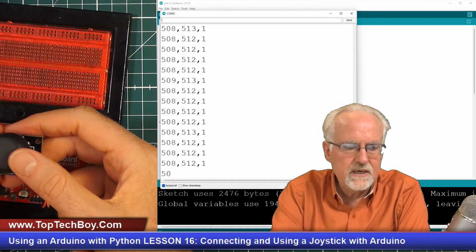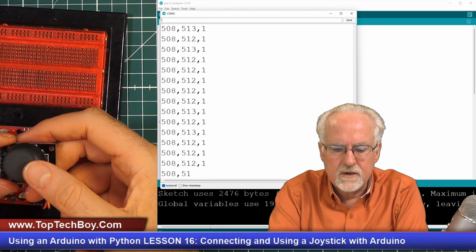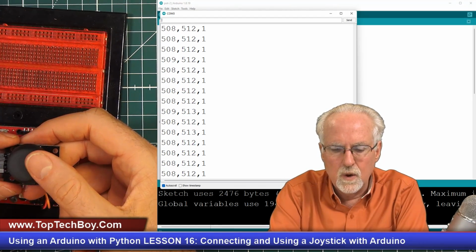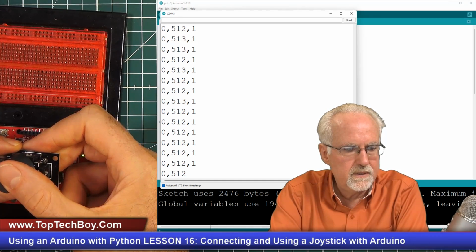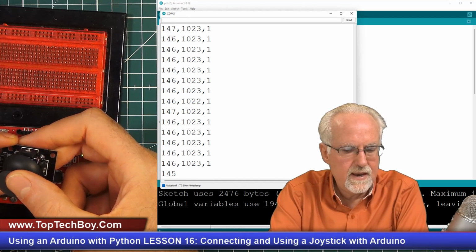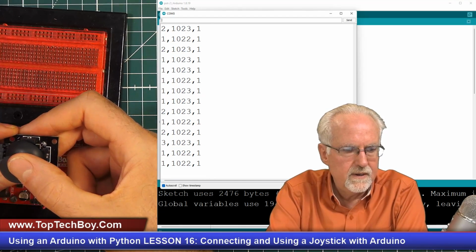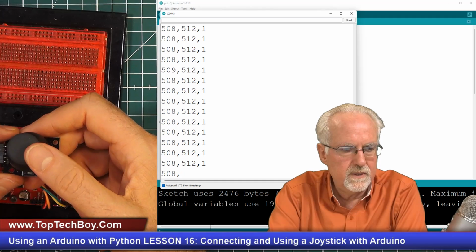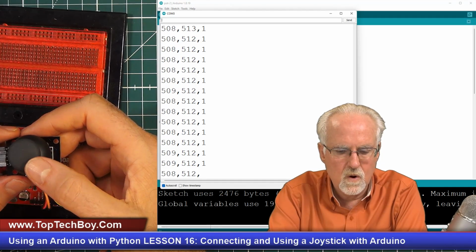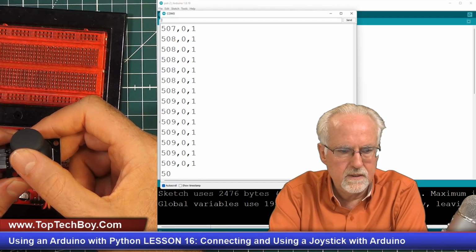And so you can see, if I go to the lower left, it should be like 0, 0. Is it? Okay, yeah, I can kind of come down there and I can get to 0. That's 0, 1023. How am I thinking about that? Wrong. Okay.